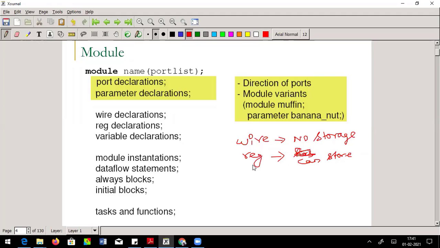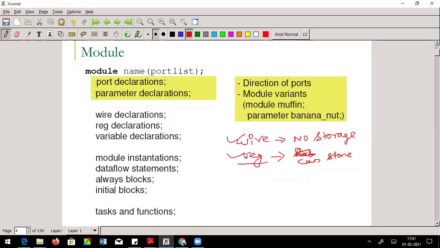But you need not confuse this with the register which you define with flip-flops, or these mechanisms which are meant for storing the result. Of course, it's very close to that, but still not exactly the way you define your 4-bit registers made up of flip-flops. So these are the two cases, a wire and a reg.